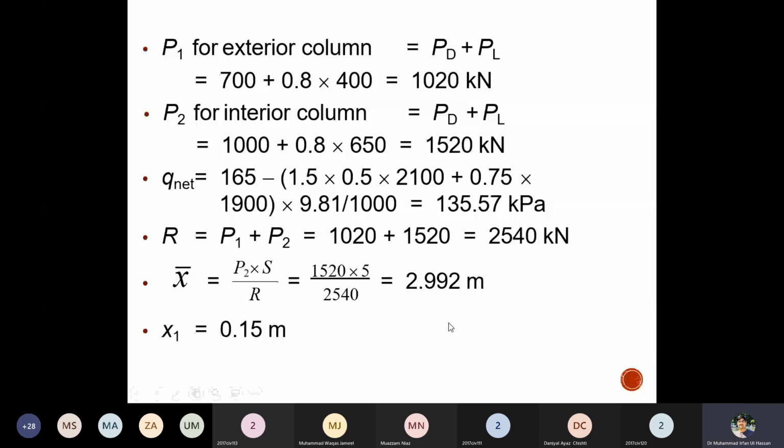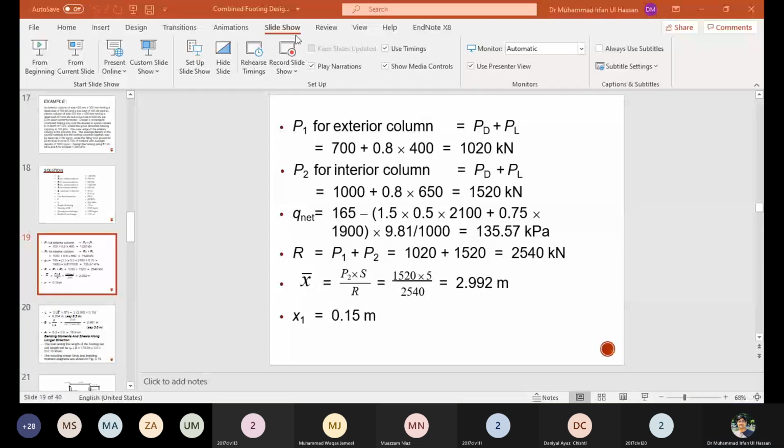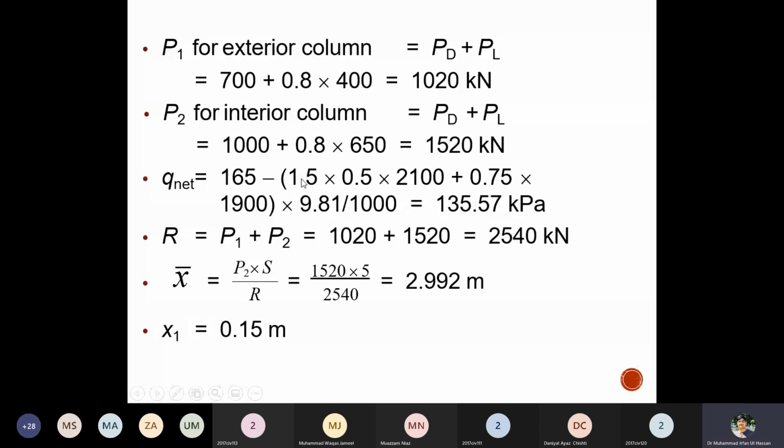The moment of the right side column is P2 into S, and the resultant moment is R into X bar. So X bar is equal to 2.992 meter.